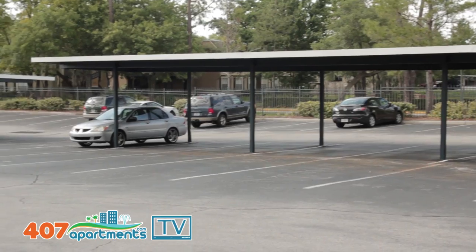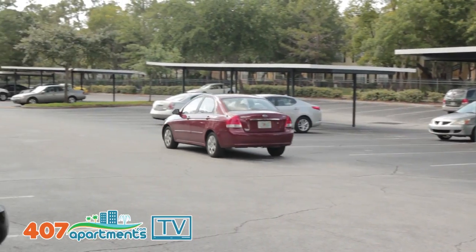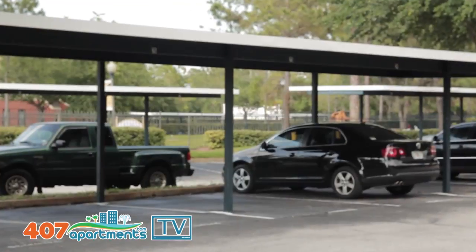All leases come with free parking. Carports are included if you want to upgrade to those — they're assigned close to your apartment, so no need to walk very far, and they only cost a little extra per month. Because we're an individually leased property, you're only responsible for your own self in the apartment, so no need to rely on anybody else in order to make each month's rent.